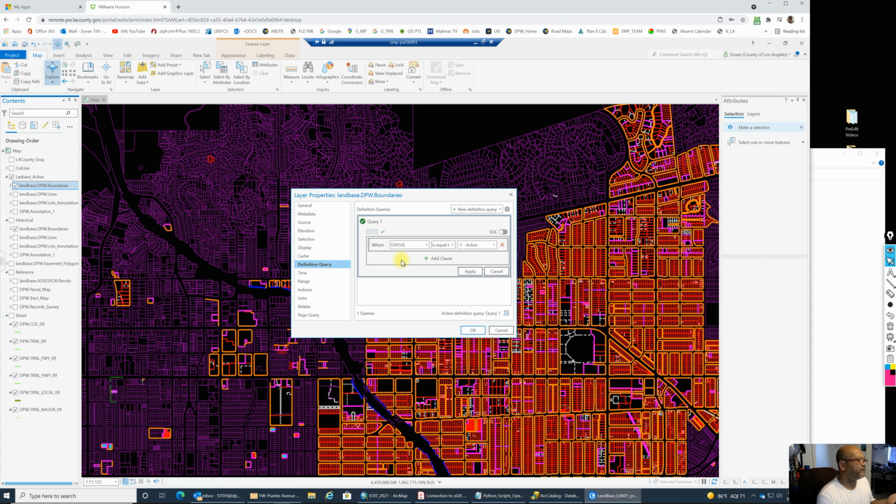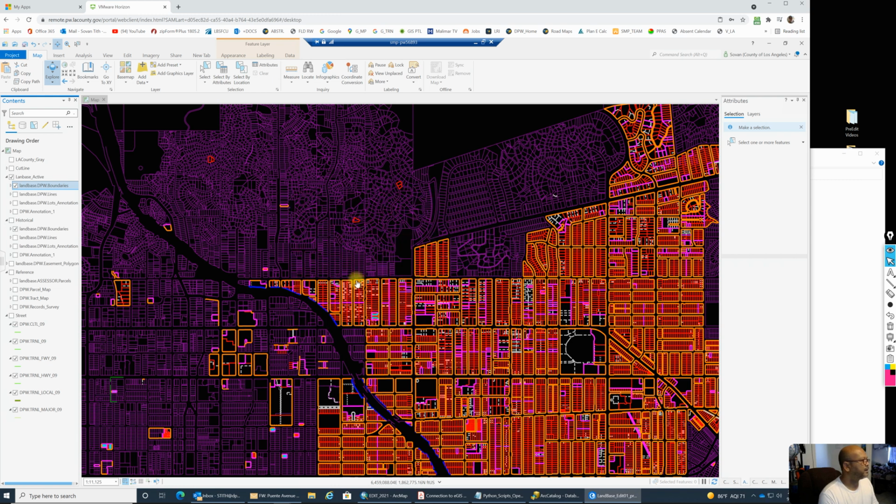We don't know whether it's active or historical. So in this case, you will have to add the clause "or status is null". Then hit apply and then hit OK.